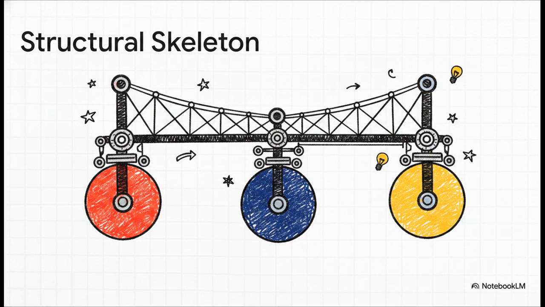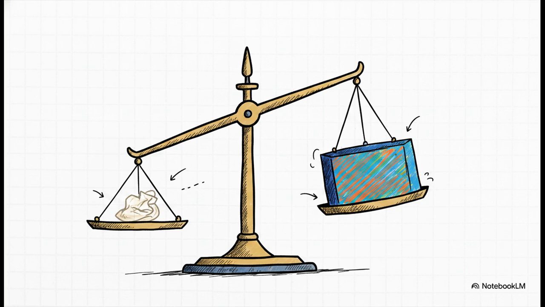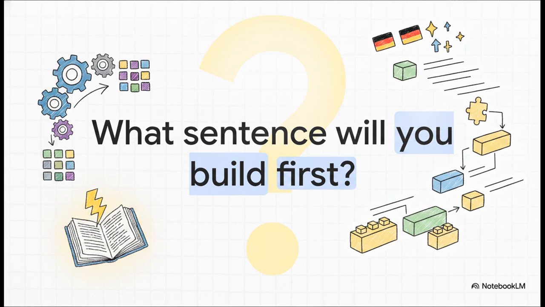When you focus on these specific letters rather than getting overwhelmed by the whole word, the structural skeleton of the language becomes incredibly clear. Now, if you only take away one thing from this entire explainer, let it be this golden rule. German is a highly efficient balancing act. If the article doesn't show the gender or the case clearly, if it's slacking off, hiding, or missing entirely, the adjective absolutely must step up to carry that ending. One of them always has to do the job. They work together as a team, sharing the burden so that the listener always knows exactly what is happening in the sentence. So those massive, intimidating tables, they're just simple, predictable patterns.